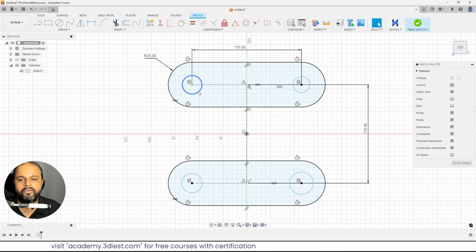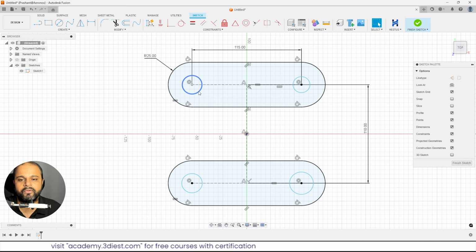We have defined the diameter, so we double the value and make this one 90. And for this one we can simply write the multiplication of 2, so that will be 65, and we'll drag this a little bit upward. Now if we go back to our design, the center of this circle should be 50 from the base of the slotted pads. So we'll come back to our sketch in Fusion. We'll activate the sketch dimension tool, and from the bottom of this slotted pad to the center this distance should be 50. So I will enter the value 50.